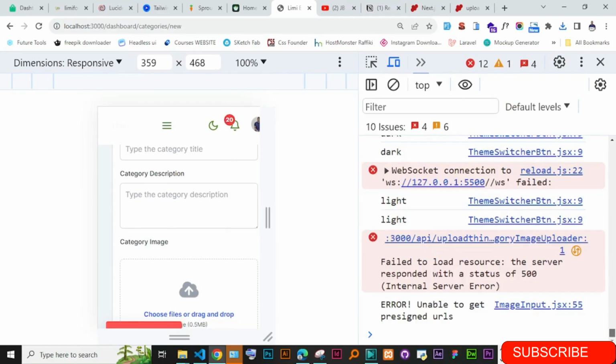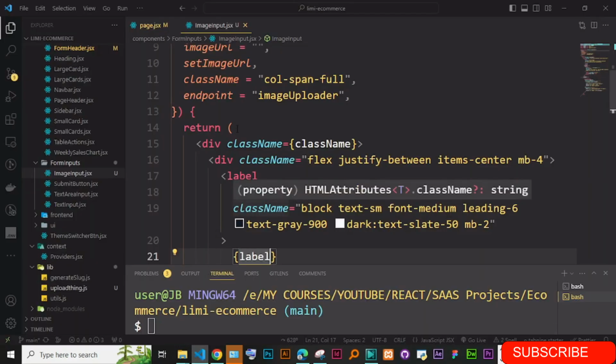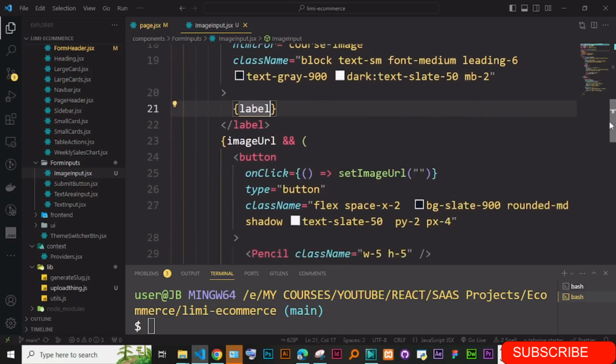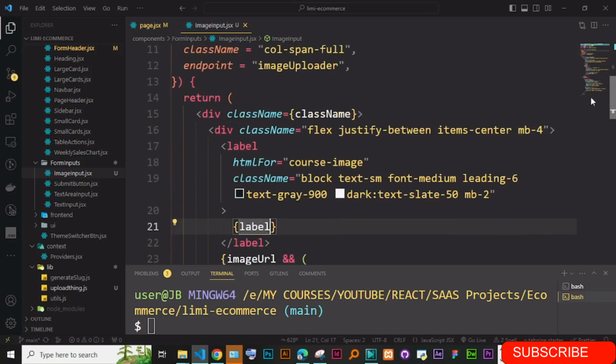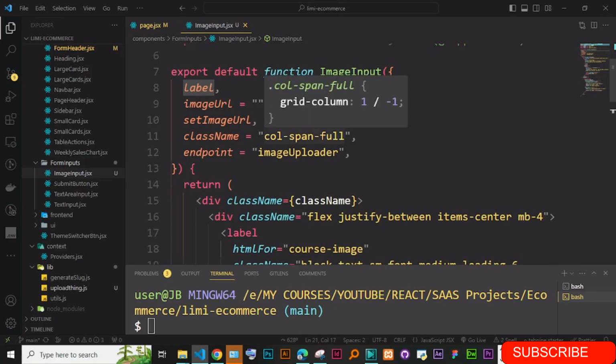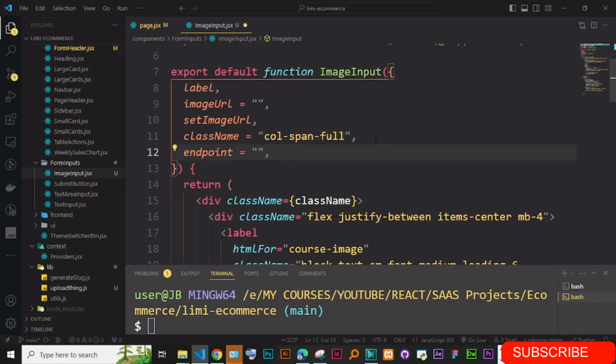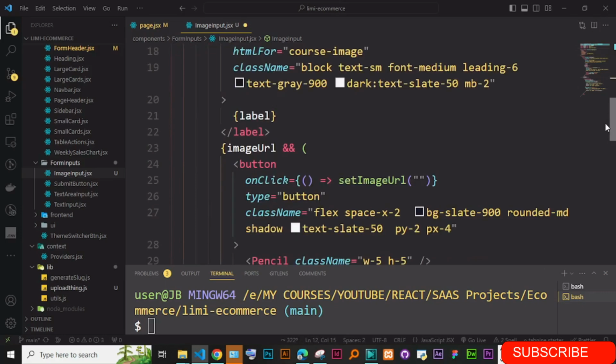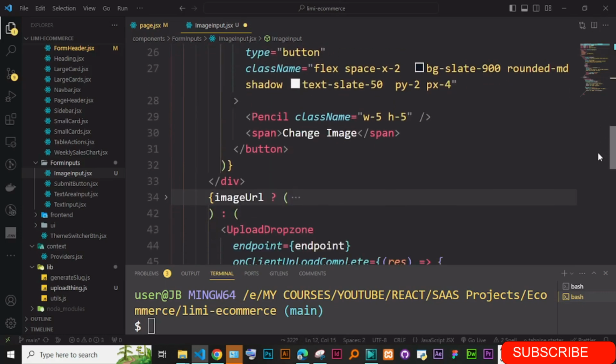Okay, unable to get the... let me just make this one empty to make sure we don't have any problems.